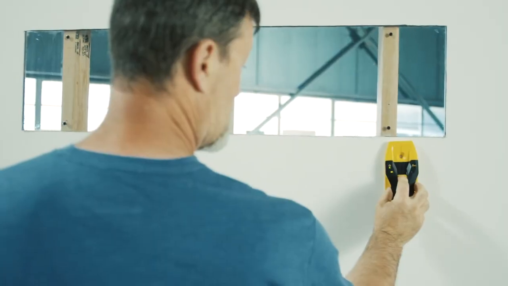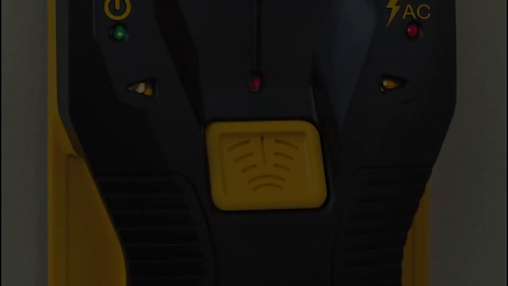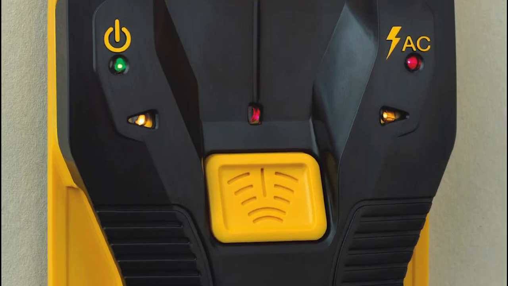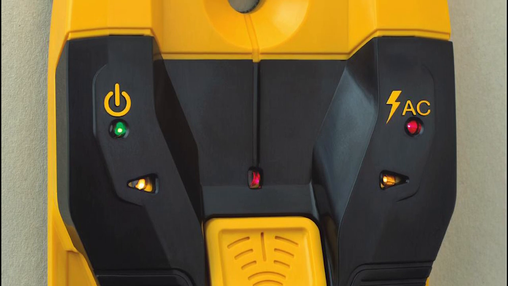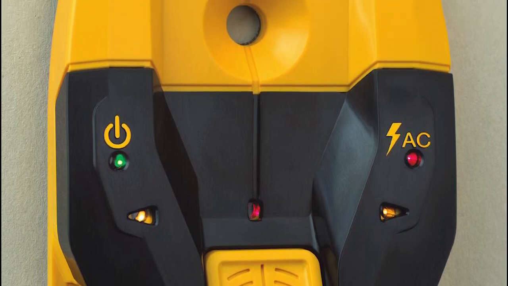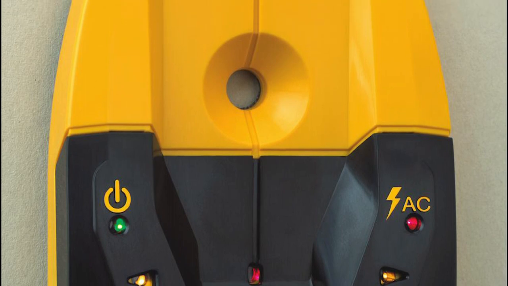With the live wire sensor, you're guaranteed to be free from accidentally drilling into a live wire. The AC arrow indicator will alert you with a yellow light if there's a live wire and the exact location behind the wall. It has arrows pointing to the right or left with a yellow light to inform you you are closing in on the stud as you slide the item along the wall.